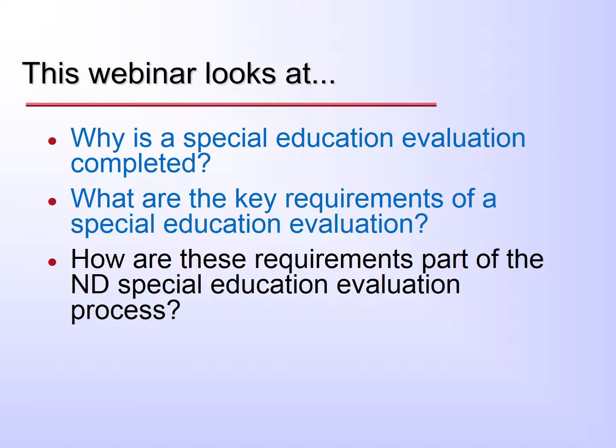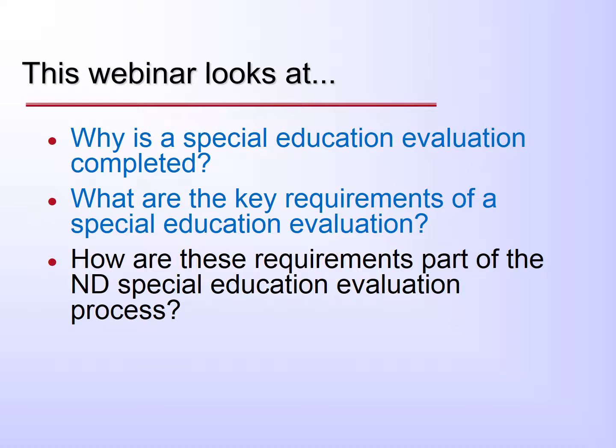Part 1 focuses on the location, identification, and referral of a child identified as possibly needing special education and related services. Information in this webinar will also focus on the key requirements of a special education evaluation. These key requirements are based on the regulations found within the Individuals with Disabilities Education Act, IDEA.